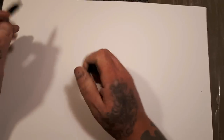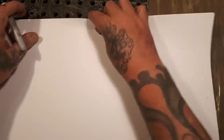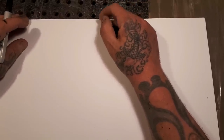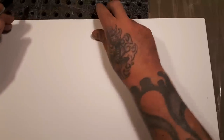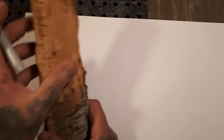Okay guys, I'm going to make another updated quick video of how I draw my wood spirits. Okay, I got one I did a couple months back, but I'll do different scenarios for the wood spirits for this. Okay, so let's start off with a piece of wood that you say is about this wide. Say it's a round branch, something like this, nice and round, okay?